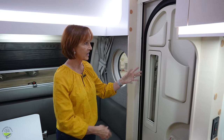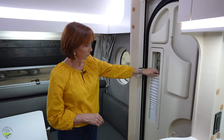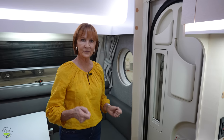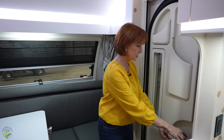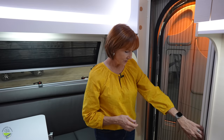This is what I call a standard nüCamp door, the Euro design. It has molded compartments inside the door, a window with a shade, and the fire extinguisher at the bottom. I really like the handle because you lift it up, it's red, and you pull it down to green, that locks and unlocks the door. One last thing, let me open it just a bit and show you that there is a screen that pulls all the way across. So you don't have that really annoying screen that latches to the door sometimes and doesn't, and it folds neatly out and then goes right back into place and it's almost invisible.